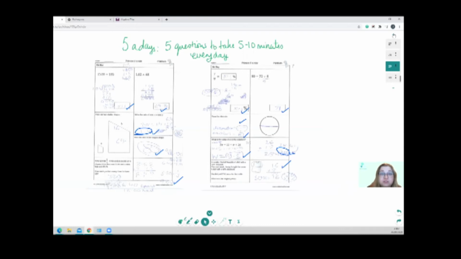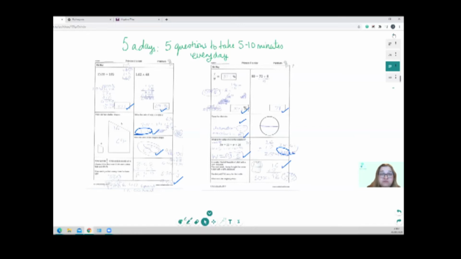Whereas if we started off and we worked on a particular topic each week, it would take months to get to the point that we had covered each of the topics and found each time where the gaps were. So this helps me find very, very quickly where the gaps are, and then I know how to tailor the lessons to go back to the beginning and fill in the gaps.